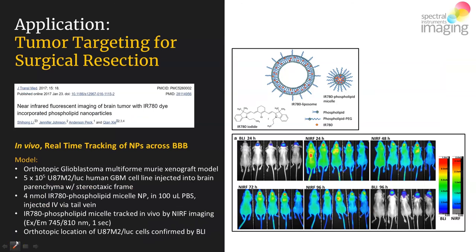In this next study, investigators assessed the clinical possibility of labeling a glioblastoma tumor mass with a fluorophore reporter, such that at the time of surgery the surgeon could use an excitation light to illuminate the glioblastoma courtesy of the fluorophore directly bound to it. As a preliminary criterion, investigators realized they would have to successfully deliver this fluorophore to the brain space across the blood-brain barrier. They developed a particular micelle nanoparticle construct designed to do just this, and then challenged test mice with a human glioblastoma cell line already transduced with luciferase to give a bioluminescent signal.